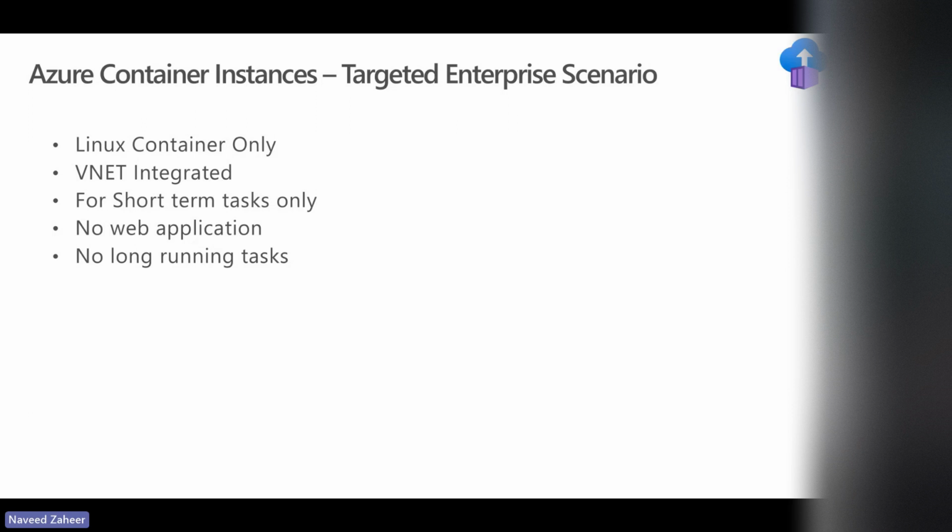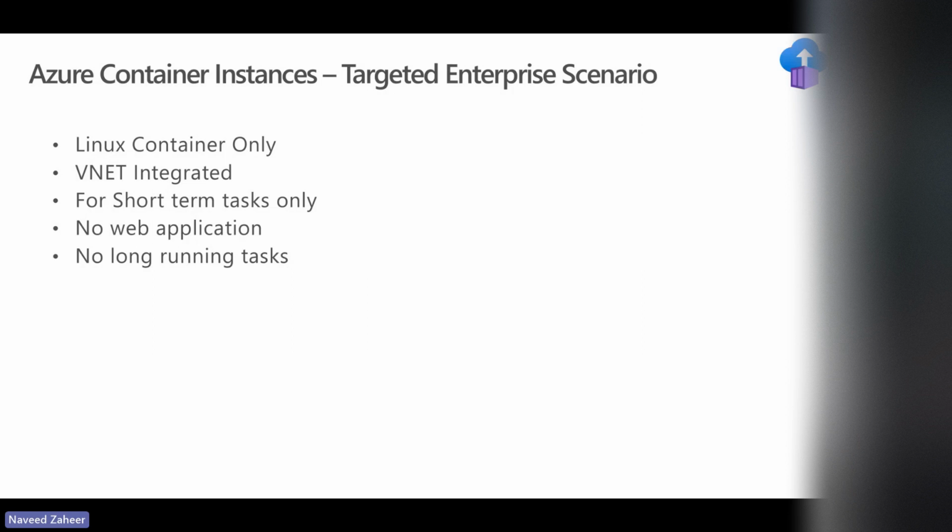So this is some of the targeted enterprise scenarios. They're trying to provide a way for teams to run their short-term tasks. And when I say that, I should say short-term tasks, not batch, because then we go into the Azure Batch discussion. I want to stay away from that.